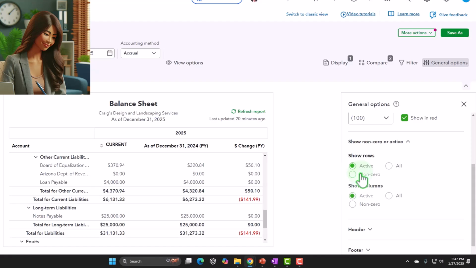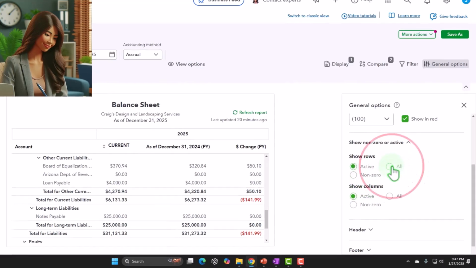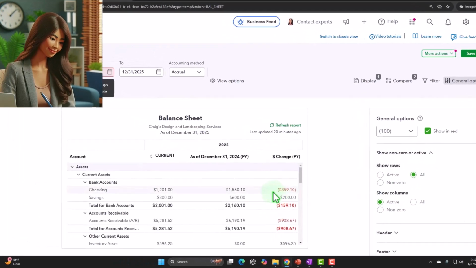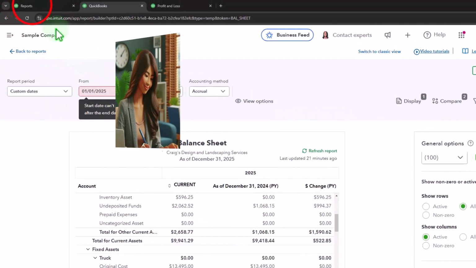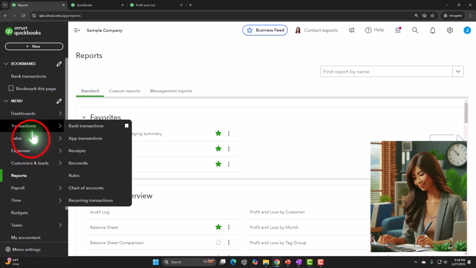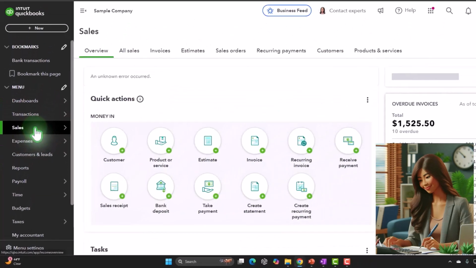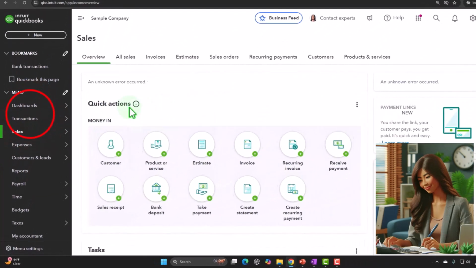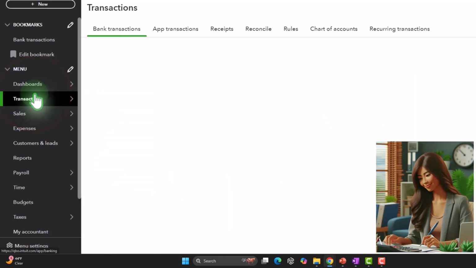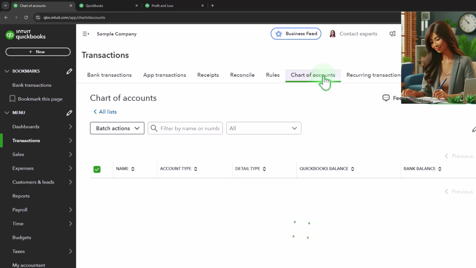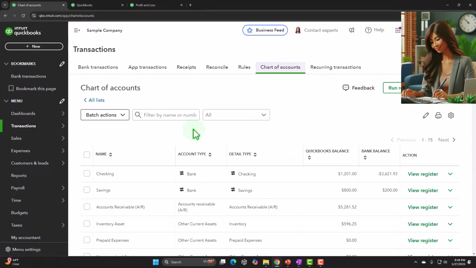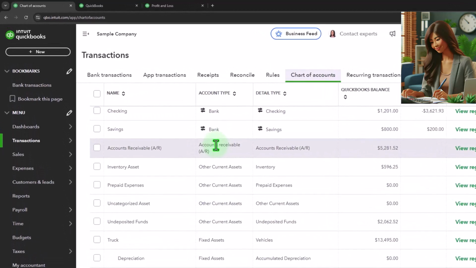So if I was to make this all items, now it's going to show all of the zeros, meaning if I went to my general ledger over here and I went to my sales, not the sales, the transaction tab, come on, and in the chart of accounts. So remember that QuickBooks by default gives us this massive chart of accounts. So there's going to be a lot of accounts we don't use if we don't clean up that chart of accounts, which might be okay.